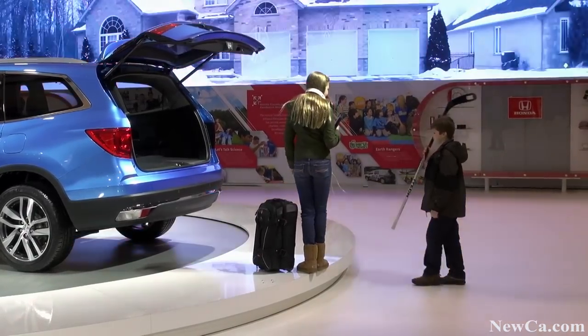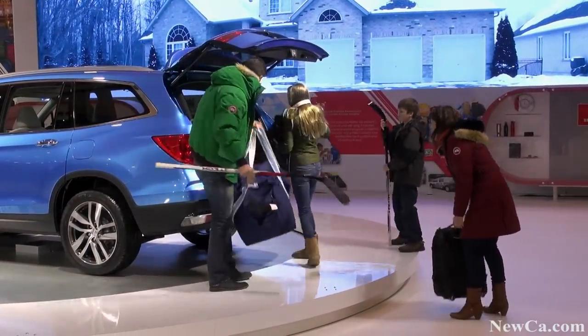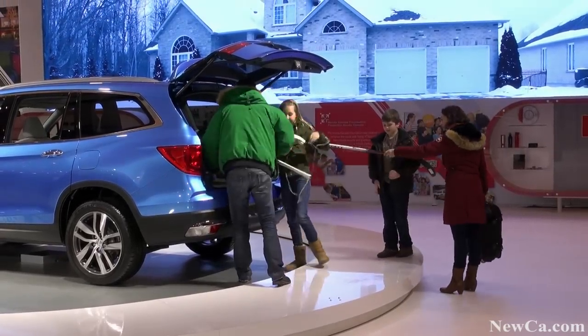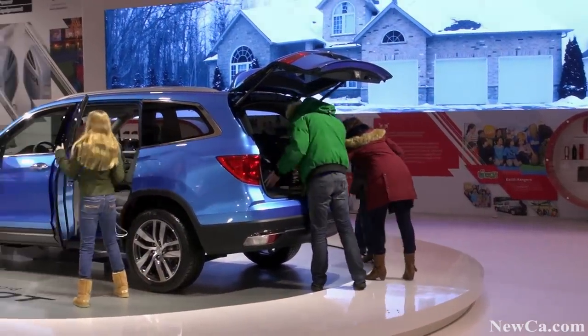Think of a typical Canadian family weekend: up early on Saturday, getting ready to hit the road for a hockey tournament. Hey, it's a scramble, and everyone has a job to do. With all the equipment rounded up, it's time to load — bags, a few extra sticks. You'll notice that everything fits with no compromises to seating.